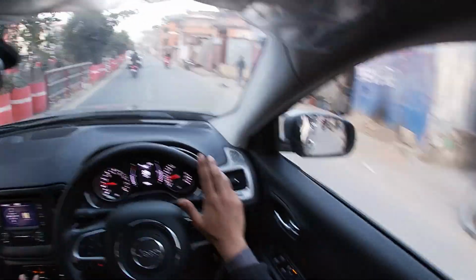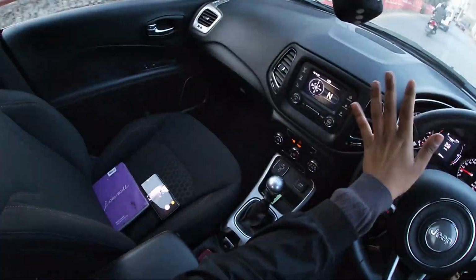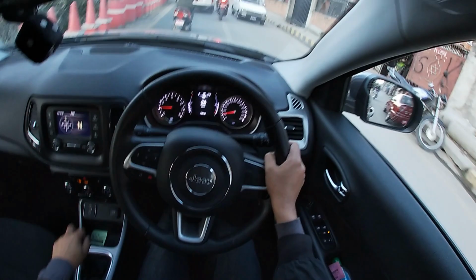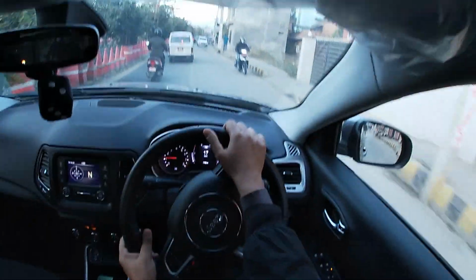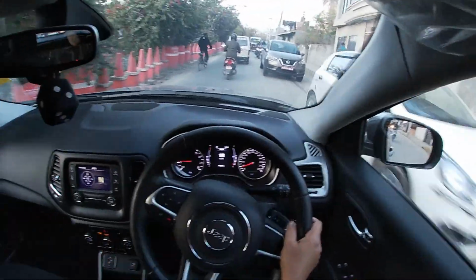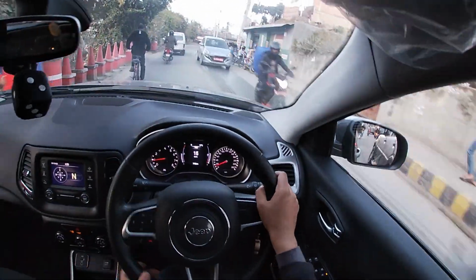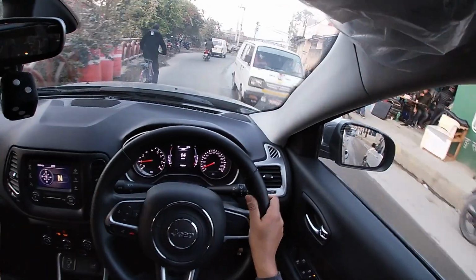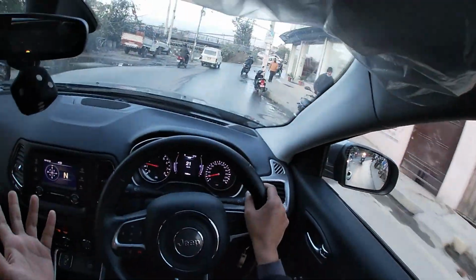So what's my verdict? As a car, it is so nice to ride, it is so brilliant to ride, you know. There's so much feel of driving. If you enjoy driving, if you are an enthusiastic driver, you'll absolutely fall in love with this car. I mean, it offers so much. Even though it's an SUV, there's no body roll. The steering weighs up so nicely. There's grip, there's ample power, there's ample stopping power, there's everything.